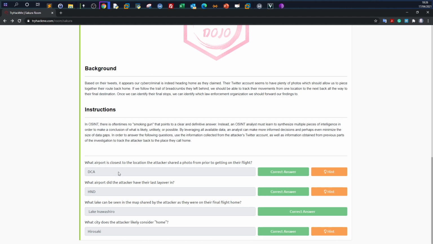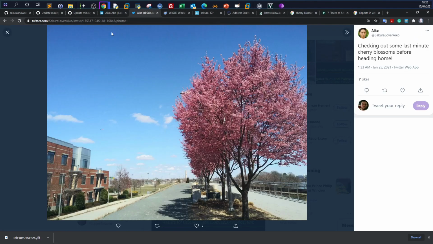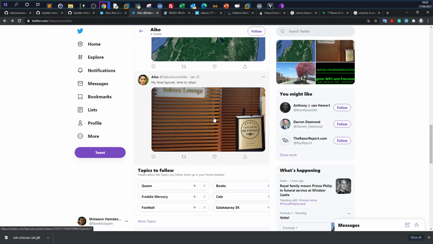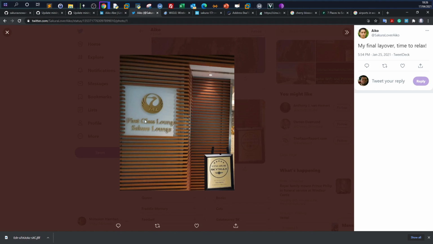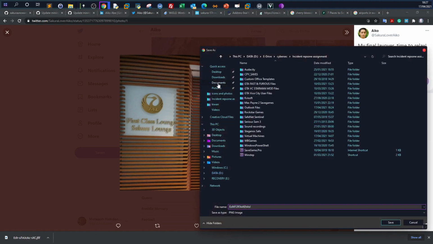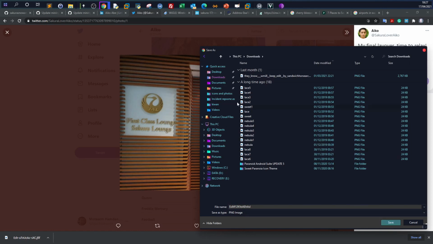Now, what airport did the attacker have their last layover? So also we will use the Twitter account. We go up, this image, as you can see, we have a clue here. First class lounge, Sakura Lounge. Save that image. Downloads.